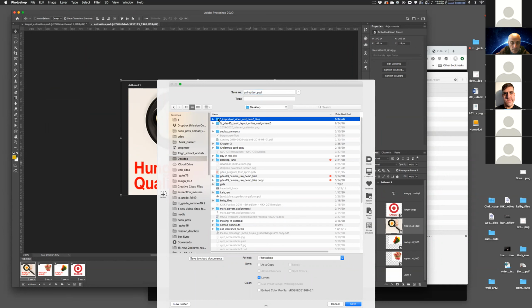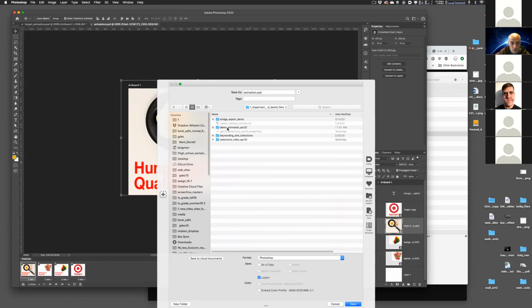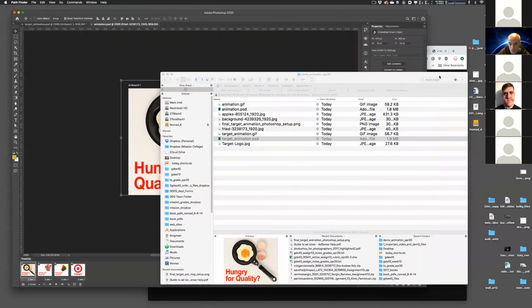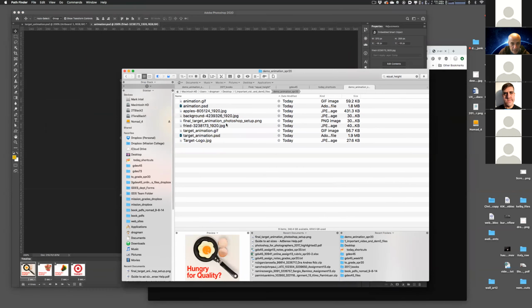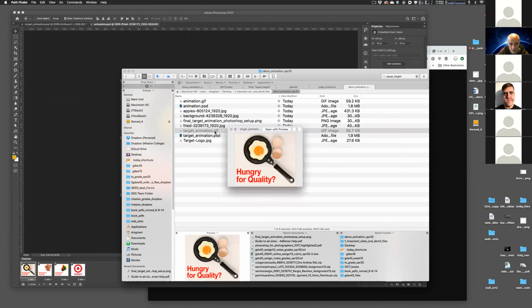So that was the one I just did with you guys, and that one is 1.8 megabytes, but that's the PSD file. We don't care about the size of the PSD. We only care about the size of the animated GIF.